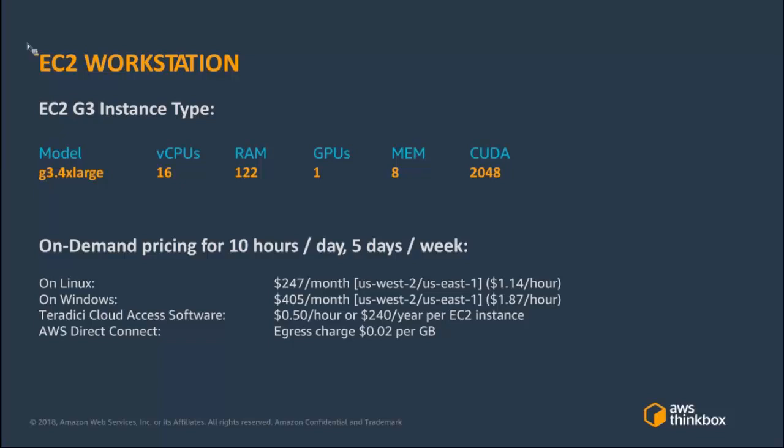And then if you're using the direct connect, there's the egress charge. The amount of data that's streamed is really quite low. There is a charge to make you aware of, but it really is quite low because it's per gigabyte and you're streaming literally pixels, so kind of in the megabit range.